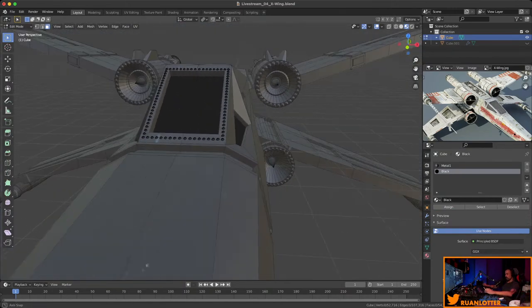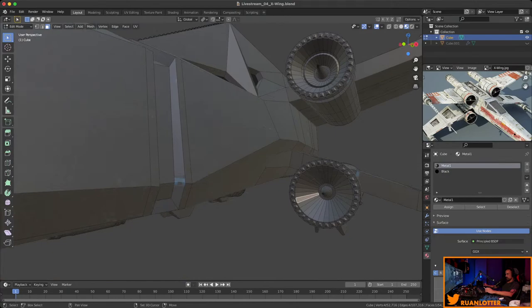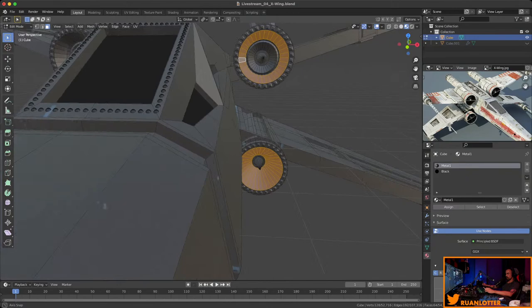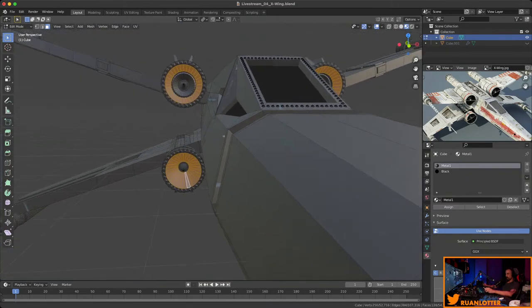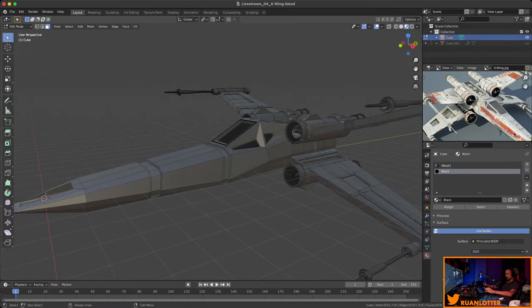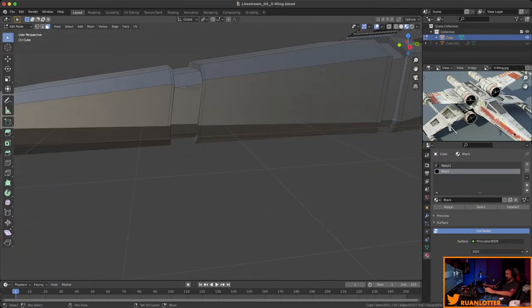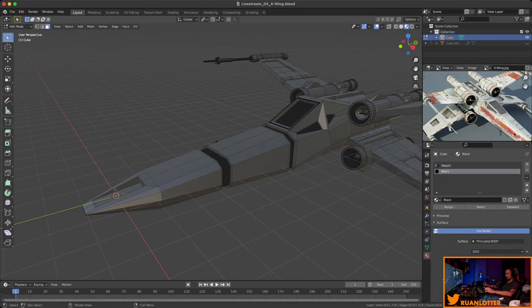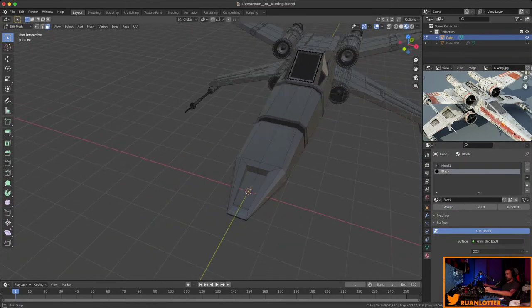So we get that, and maybe the inside of these engines as well. Let's do a shift click and select some of these, maybe only the top section there, same with that, and a shift alt click to select those ones. So let's add the black material to that as well. And what else can we make black? Maybe these edge loops here. And maybe, oops, that's not gonna work. So just shift control plus plus plus plus plus to do the loop, and then the same here, shift alt click, and then let's assign that black to that. And maybe these faces as well, we can make them black.